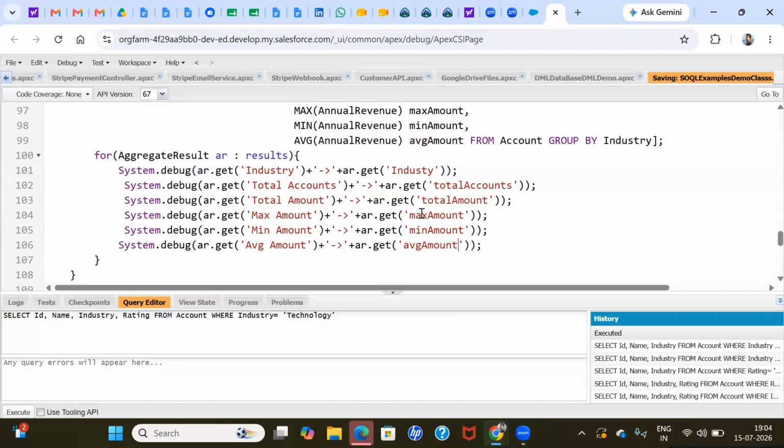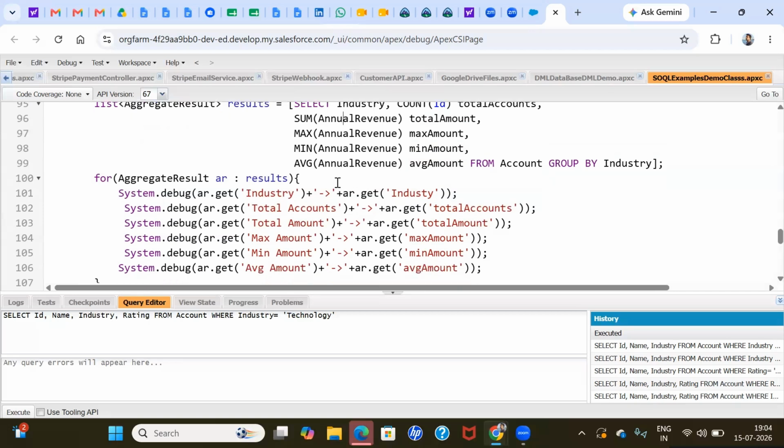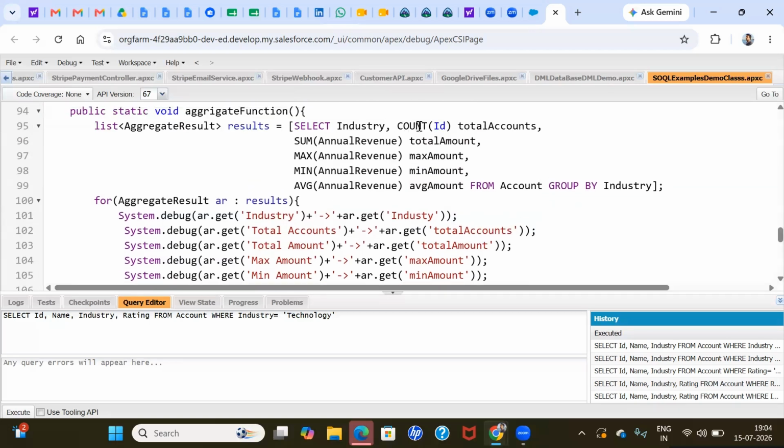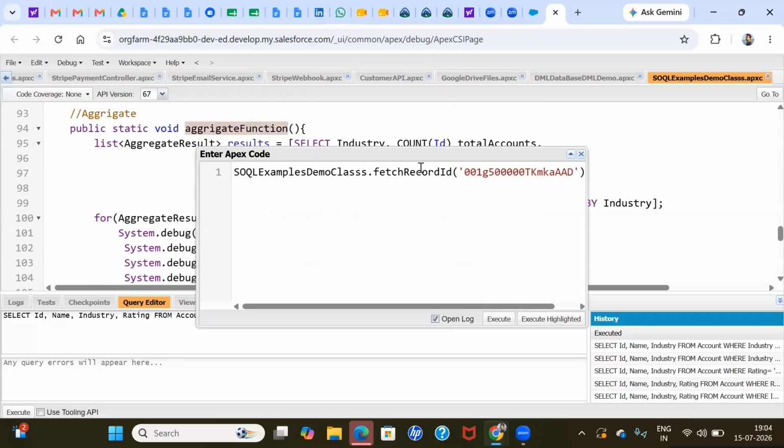So see here. It's a variable already. We can declare a variable here. You can use any kind of variables, not only total amount, not only maximum amount. You can use anything. Whenever using any kind of aggregate, you can use it like this, guys. I hope it's clear how we can use aggregate functions: five categories, count, sum, max, minimum, average. Now if I execute this one, what will happen exactly?